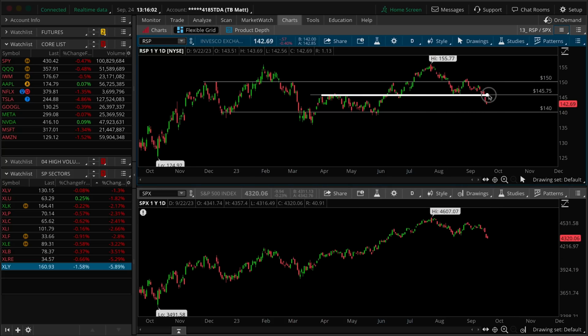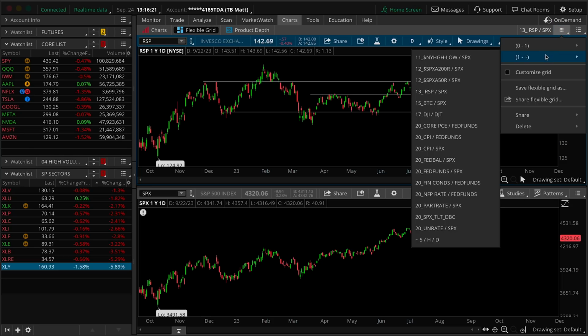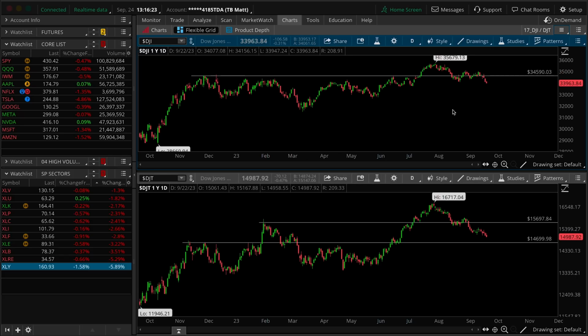Same story if we take a look at the RSP equal weight S&P 500. Notice that we are underneath this point. That would be the equivalent, basically looking left. It's basically suggesting that we get to 4,200 and some over an equal weight S&P over here. So watching to see if we can catch ourselves at 140 support out of the RSP and just consolidate in here as the weighted S&P plays, quote, catch up and moves down towards that 4,200 target that we've been referring to thus far.